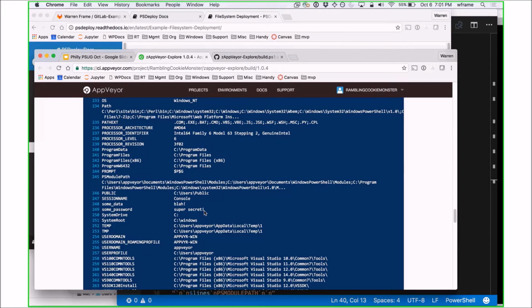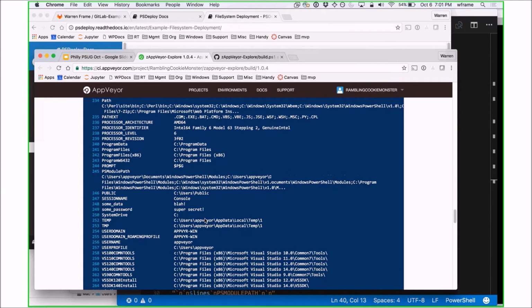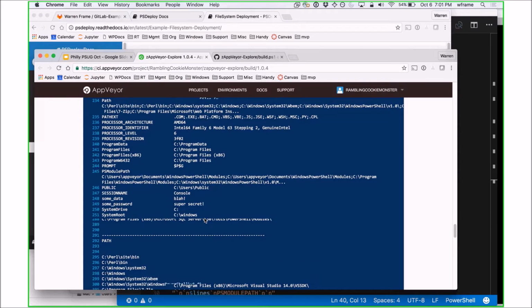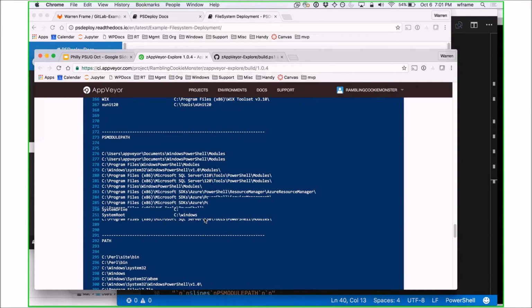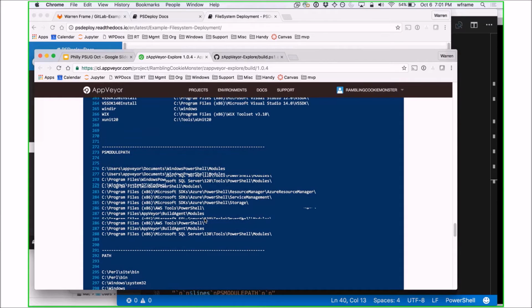If you end up using a build system and you use whatever encryption tool that they use, just beware of verbose output, because that could show up in your build if your build outputs data like this. I might have seen that in the past. So the PS module path can come in handy for troubleshooting, maybe a module from one of these paths is loading that you're not expecting. Paths, so you see there's actually a lot of tools installed on these AppVeyor VMs.